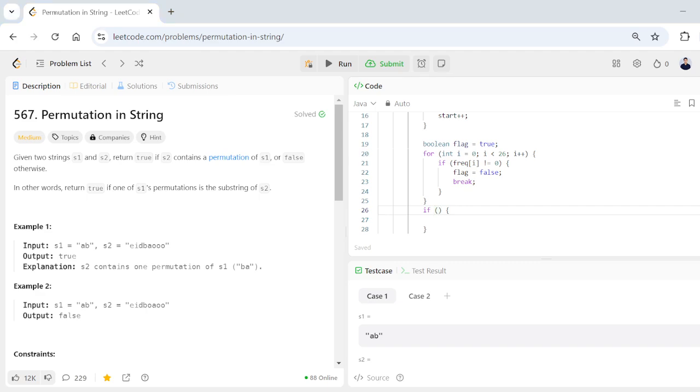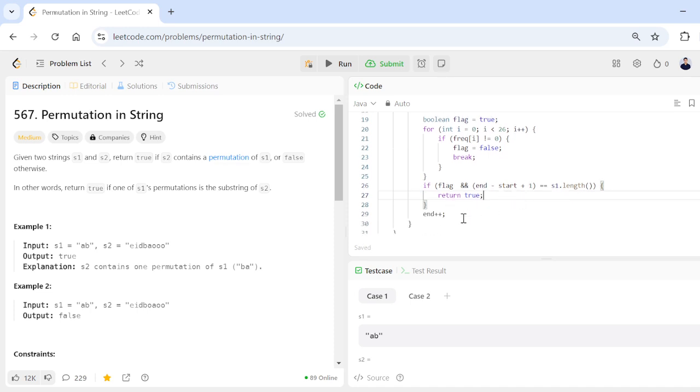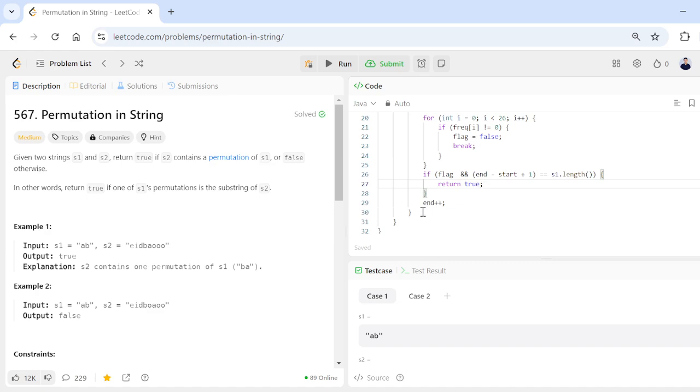Then we need to check the length also: end minus start plus 1 equal to s1.length. If the sliding window size is equal to s1.length, then we will return true. We don't have to check others. If it is not true, then we continue looping, and at the last we will return false.